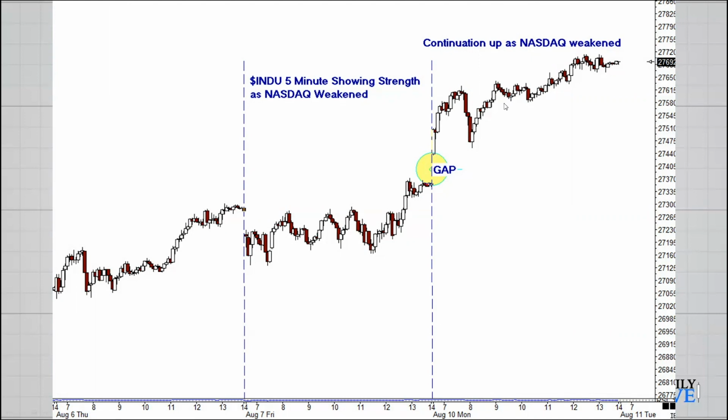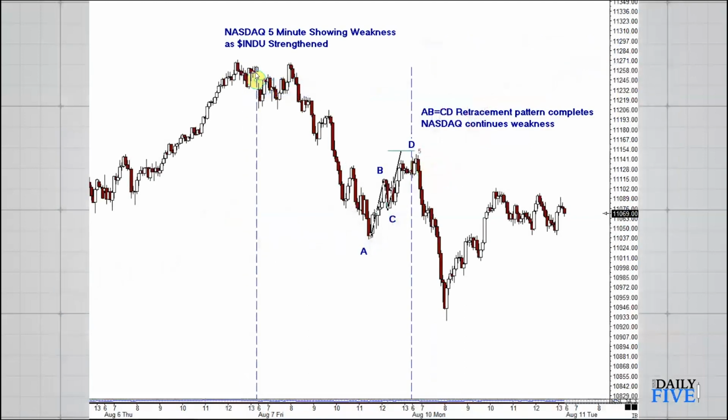But now let's take a look at the Nasdaq on a 5-minute chart. So here is the day, this is Thursday, the day where the Nasdaq came up to that daily 127 extension that I showed you, and then it traded with a gap down, and the market retested that high, and then had a strong move to the downside.